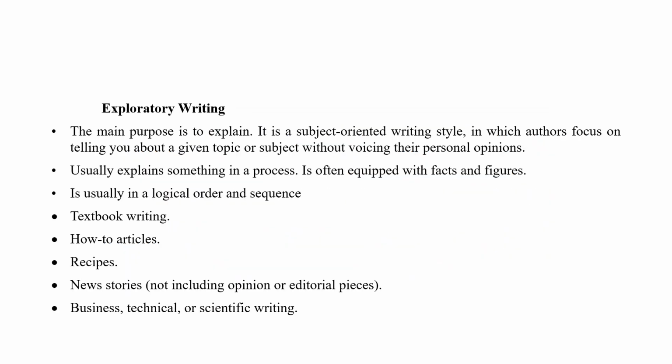Now let us move to exploratory writing. The main purpose here is to explain. It is subject-oriented writing style, in which authors focus on telling you about a given topic or subject without voicing their personal opinion. They are explaining you the entire event or the topic or the subject, but at the same time, they are not adding their personal opinion, which means it is an unbiased piece.